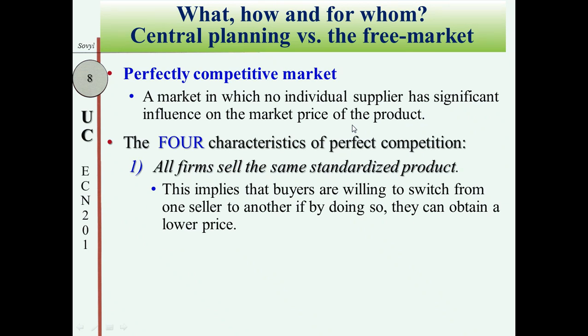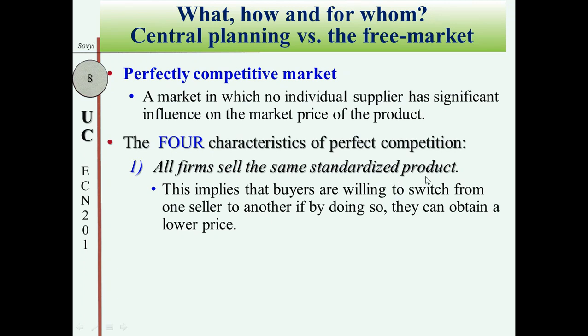If you are a seller or a supplier, and your product is not standardized, automatically you will fail in this competition. Why fail? Because no customer comes to buy your product. That's why you lose. If you lose, that means you failed in this competition. So in order to be ready to compete, the product that you sell or supply must be standardized. That's why all firms sell the same standardized product.